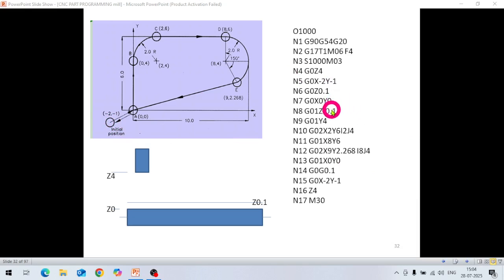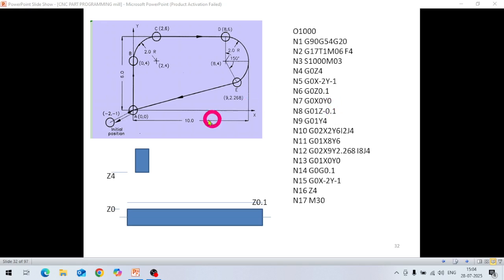Then at this position it comes at G0 Z0.1. So from here it comes to this level. Rapidly, in rapid feed, it will come to this safety level Z0.1. Then in the next line, G0 X0 Y0.